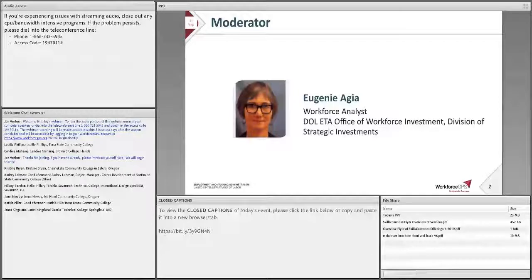DOL funded the Skills Commons website under a cooperative agreement through December 2018, and Merlot at Cal State Long Beach has continued to develop and offer the materials on the site. Skills Commons has seen a phenomenal 4.5 million downloads of materials since its beginnings, with more than half of those downloads occurring since the pandemic really moved us to online programming. You'll hear more from the Skills Commons team about how to find resources and how to post materials on Skills Commons to satisfy the OER grant requirements.